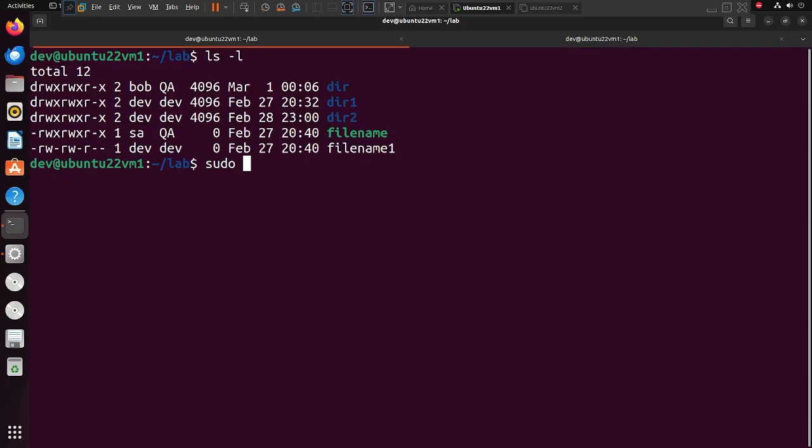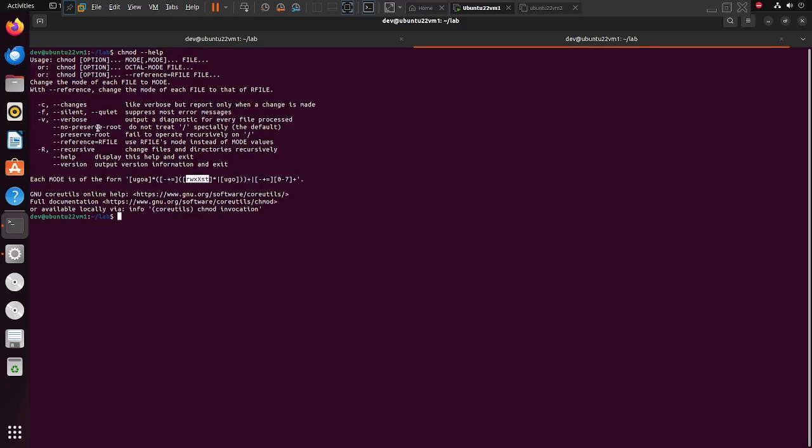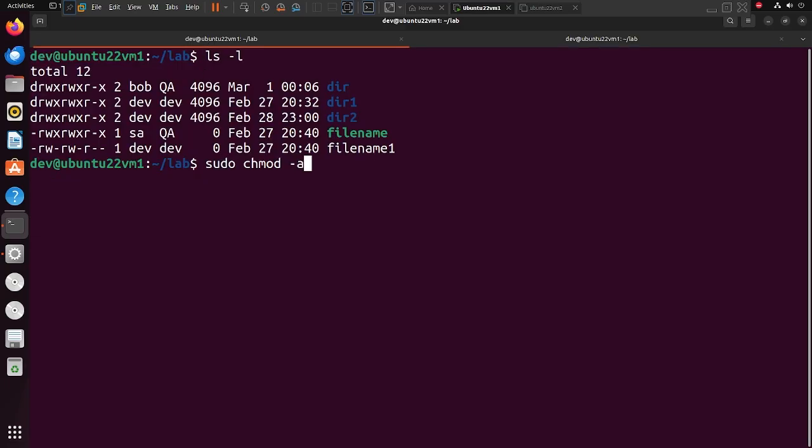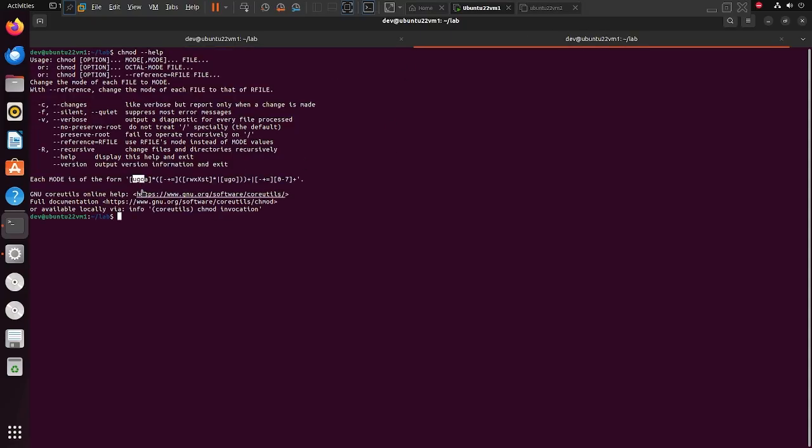Chmod, then mode: sudo chmod, then space, and for the option I will use this one, or you can use recursive. I think you are getting a sense of this option. Then you have to use a mode. What is the mode? Here you can see this is the mode. So first you use this character; I am going to use hyphen R, then you have to specify the mode. I will use a. Now you can see it is a single word. Also you can use 1 character instead of 3 characters. So I am using 1 character, a.